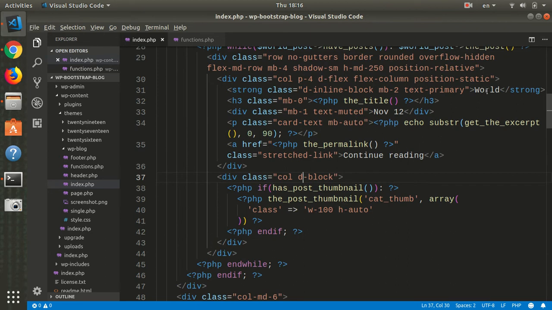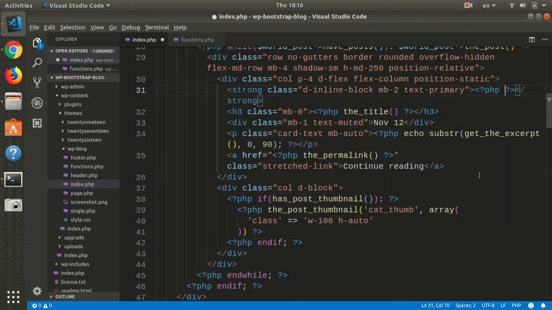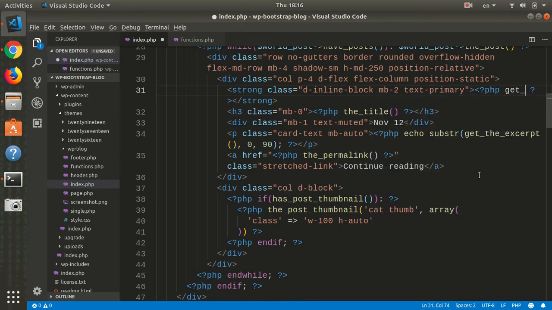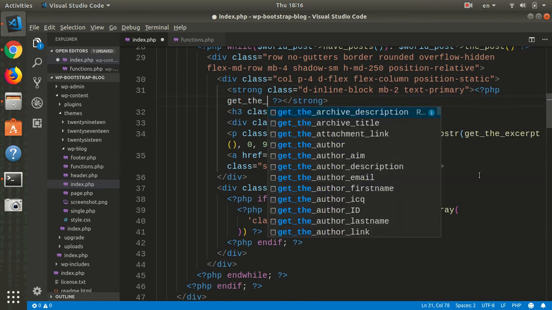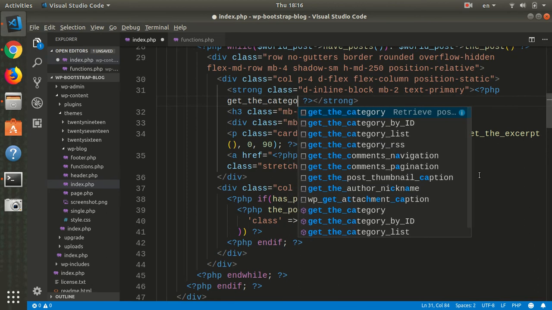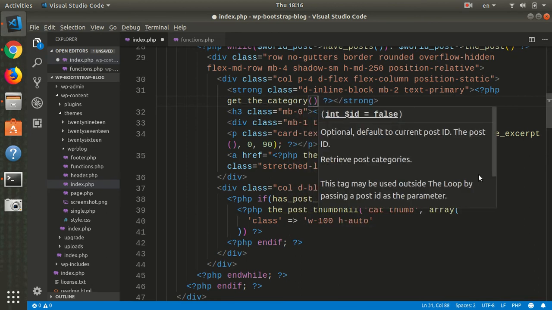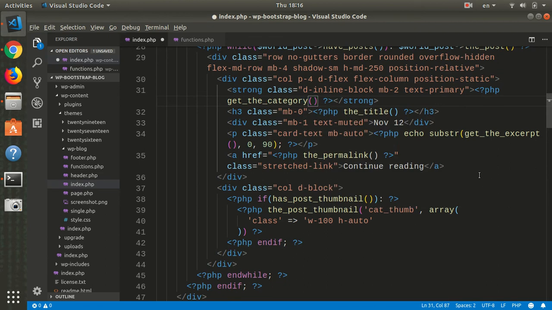So for the world, we basically can get, I think it's get the category, get by category, and I know that this function will return an array, and inside that array we have an object with multiple values.